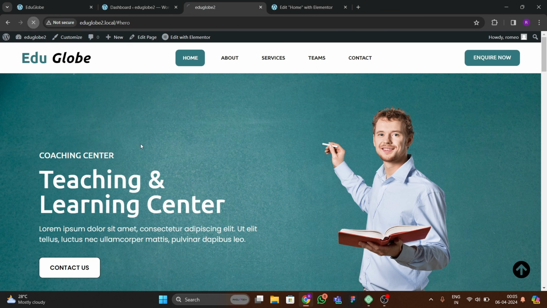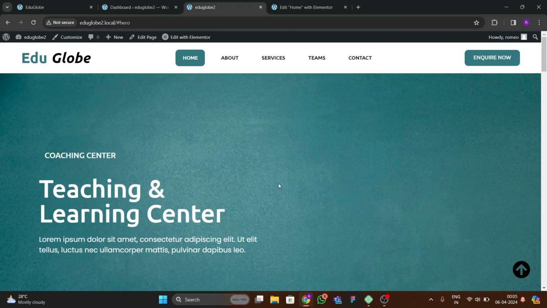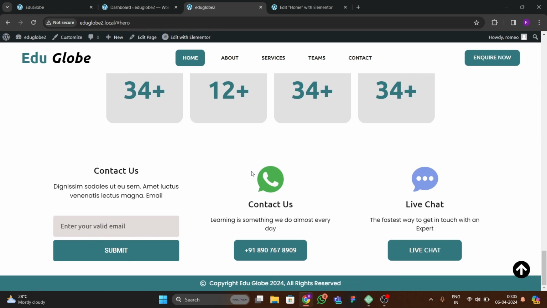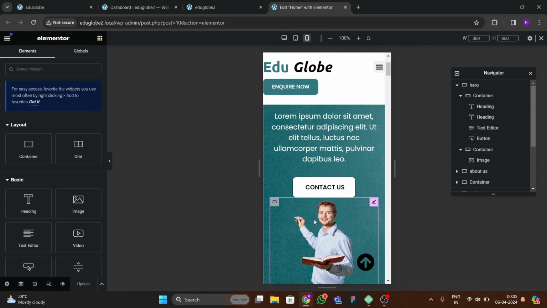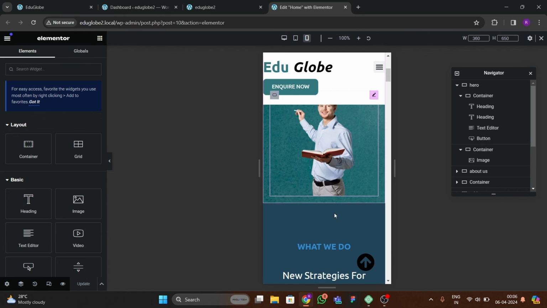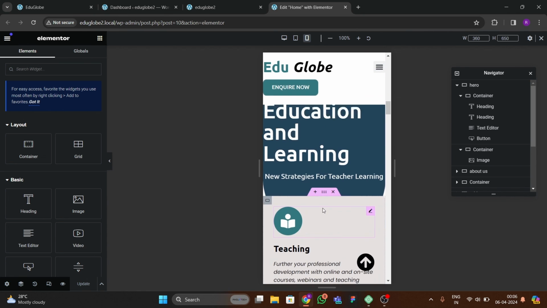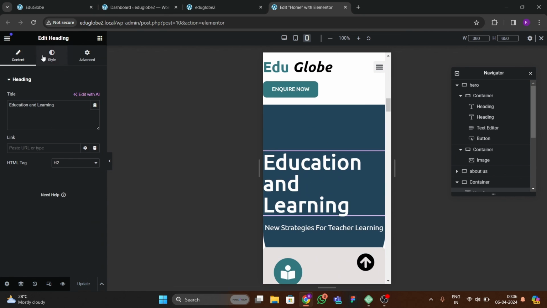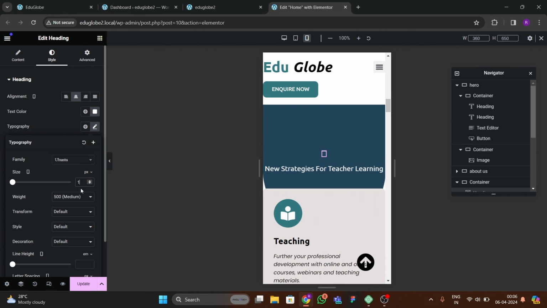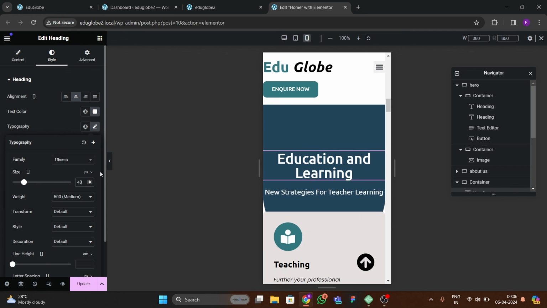So let me refresh this, and after refreshing you can see that we have this animation and the rest of the products are also there, many sections are also working. Okay, so you can see that, so let's do some mobile mode. So you can see that this much is done. Suppose you want some responsiveness for this, you just click on this and make it like this, and here we're gonna make this 40 or something like that.